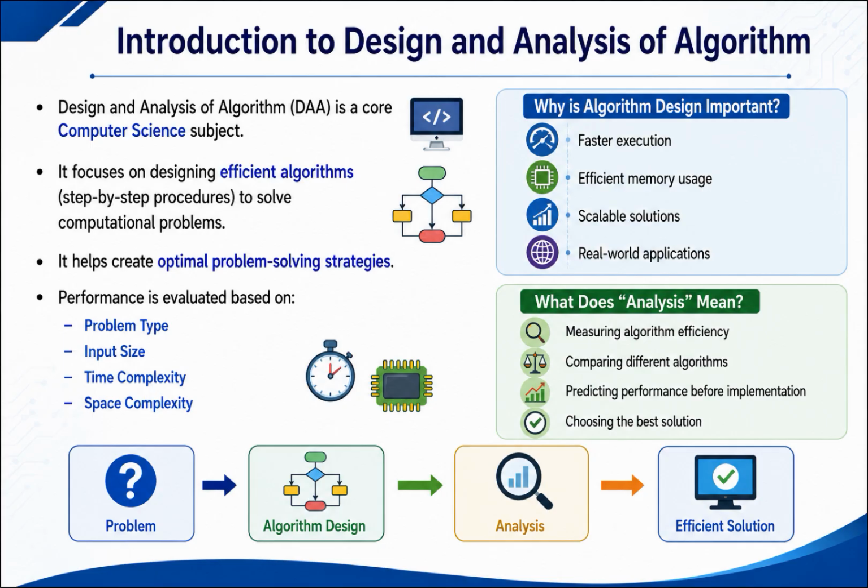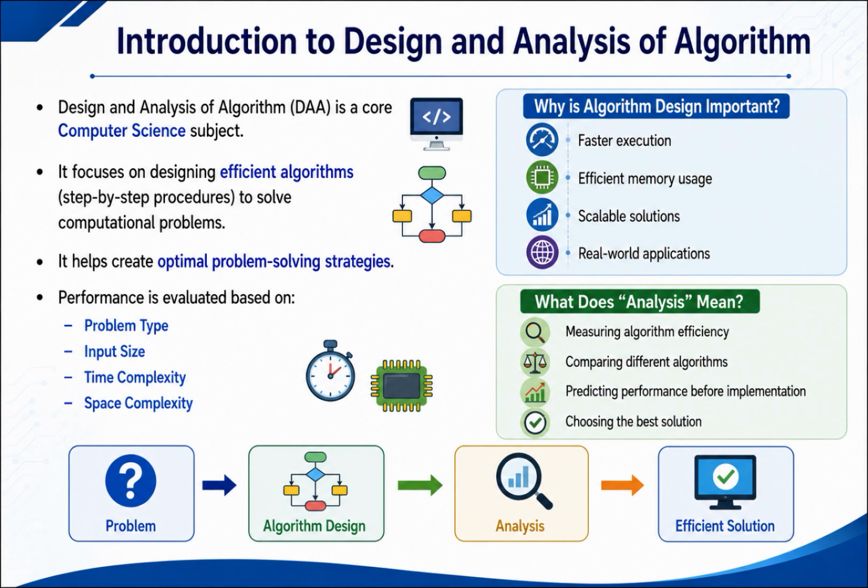In today's video, we are going to start one of the most important topics in computer science, design and analysis of algorithms, commonly known as DAA. If you've ever wondered how applications like Google Search, Instagram, Google Maps, or Amazon work so efficiently, the answer lies in algorithms. Let's understand what DAA is and why it is so important.